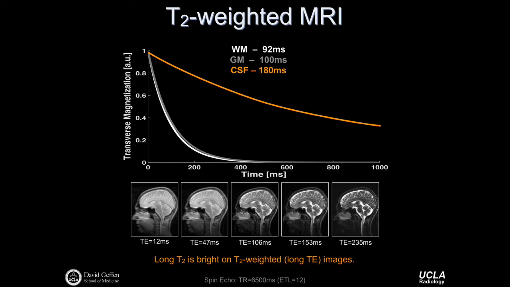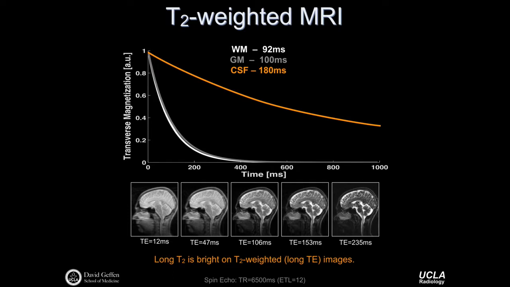And if we wait until our longest time, at which point the echo time is, say, 235 milliseconds, so we've waited 235 milliseconds since the application of the saturation pulse, we can see that the CSF stays quite bright, which makes sense because our relaxation curve is decaying quite slowly. But white matter and gray matter show relatively dark signals everywhere because that signal has decayed quite a bit.